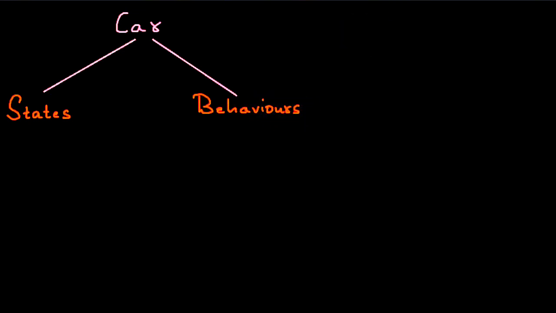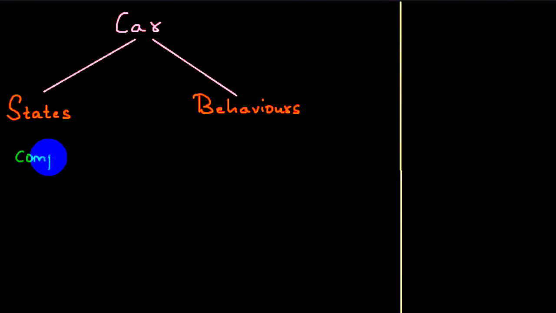Now what are certain states and behaviors of a car here? Let me explain it to you with a beautiful example. When I consider car as an object, what are the states of a car here? The first one is that every car has a company that manufactures it: Maruti Suzuki, Honda, Audi, Ferrari, and so on. Every car will have the company name. It is some data here. Every car will have a color. What is the color of the car? Every car will have a cost. What is the cost of the car? And so on. We can have n number of properties.